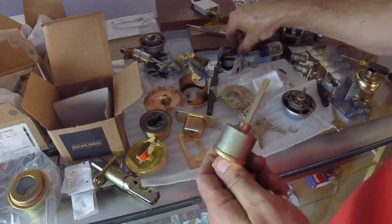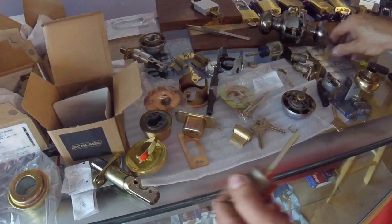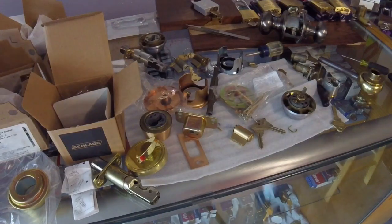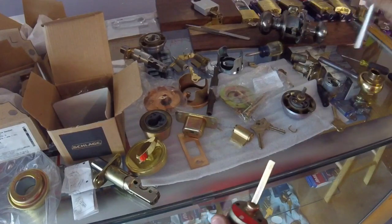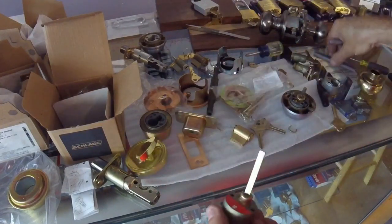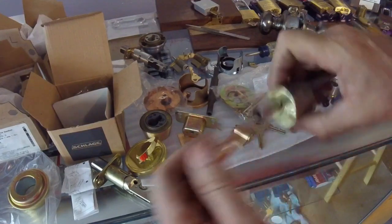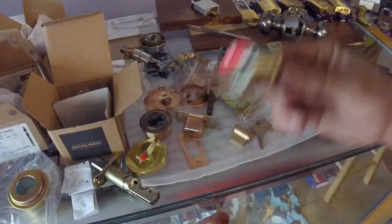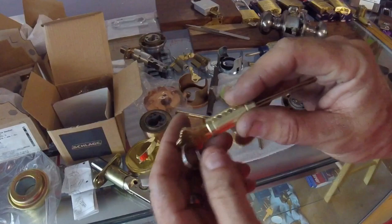And oh no, we need a hollow plug follower for that one. That's all right, I got one over here. So that's the one difference in these, is you don't take this tailpiece off. So if you have a solid follower, which I like solid followers, but you run across this kind of lock way too often. So we're gonna grab our hollow stainless steel follower. I have gifted one of these to somebody before, and there are not many stainless steel followers out there.